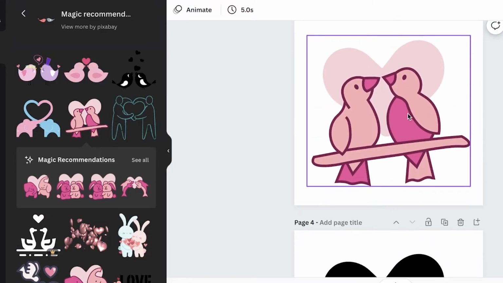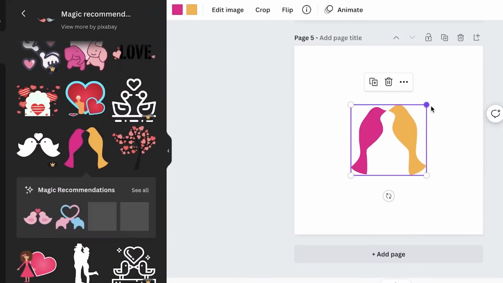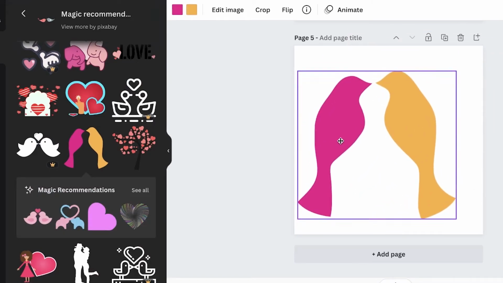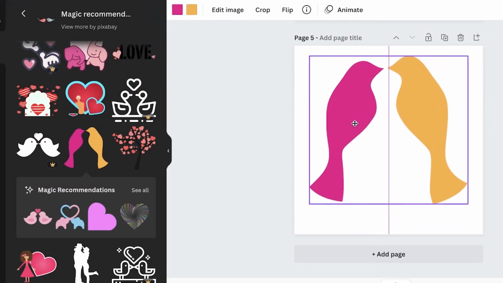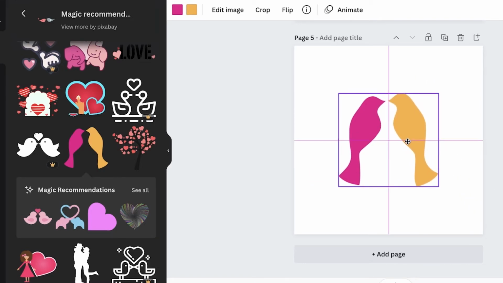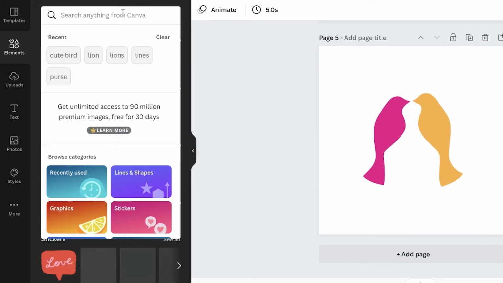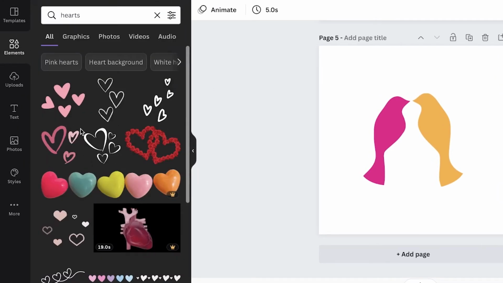So you can go on ahead and build quite a large inventory of stickers like this. So one is in pink, one is in blue, then you can click on add page. And with each sticker that you click, you have multiple different options. So we're just going to expand these and then you can add text as well. So we can scroll down or you can place a sticker at the center. And then what I would do is click on element, search for heart. So we're just going to search for hearts.